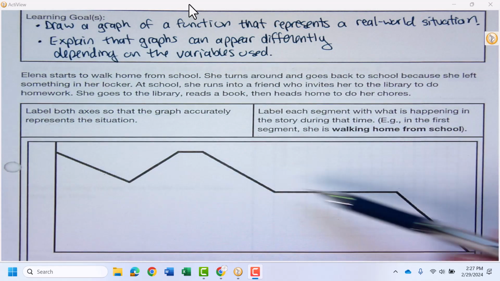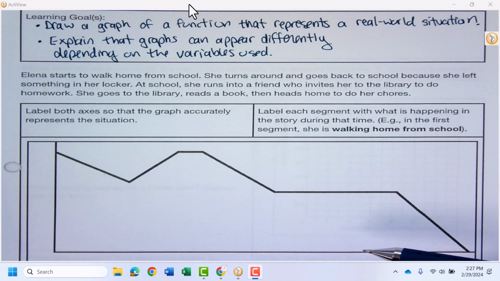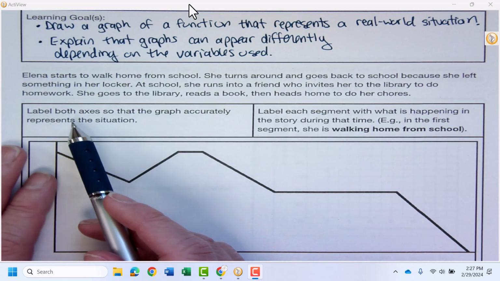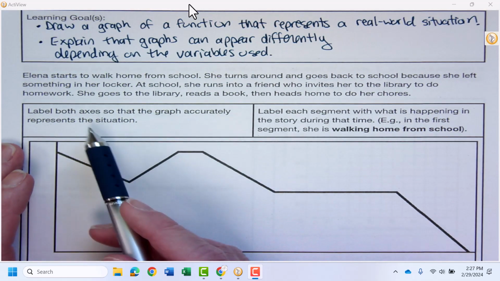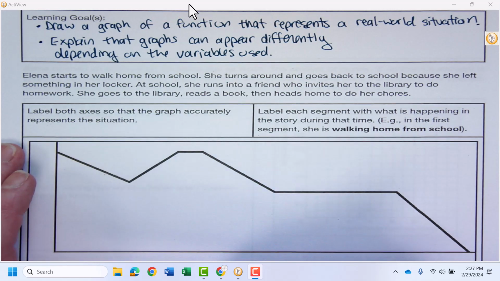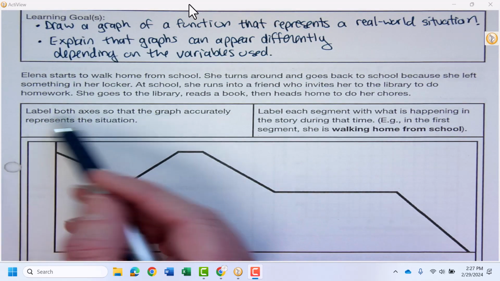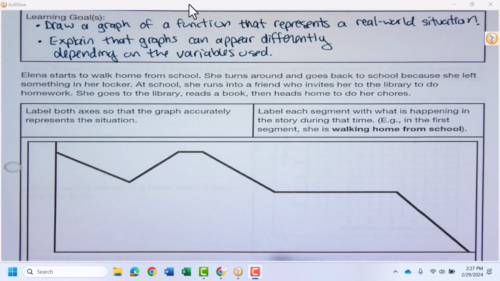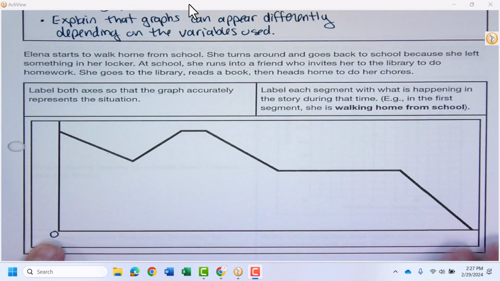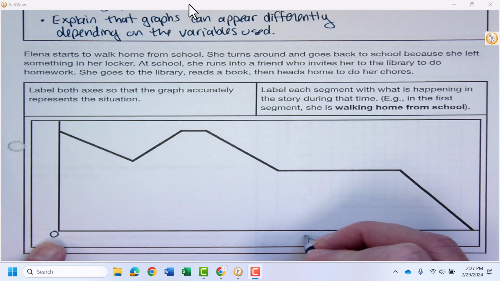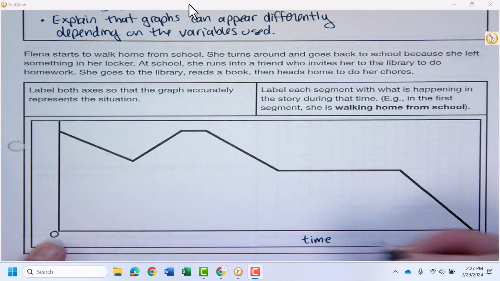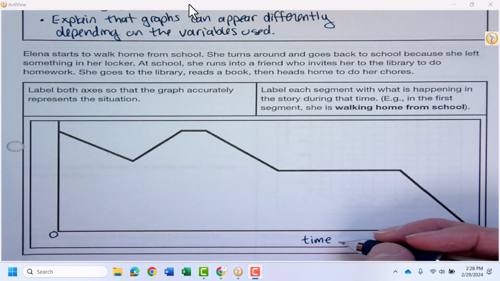The graph is already made for you for the most part, but there's a few things that we need to fill in. We're going to start with labeling both axes so the graph accurately represents this situation. So let's talk about what our two labels can be. Let's start with this x-axis right here. So this is going to represent 0 for both of the quantities that we talk about. Now, all of our scenarios today dealt with time. So this is going to measure time. Time is almost always the independent variable. But it's important that we use a measurement of time that is realistic for our scenario.